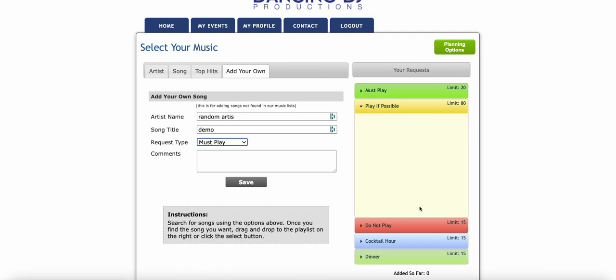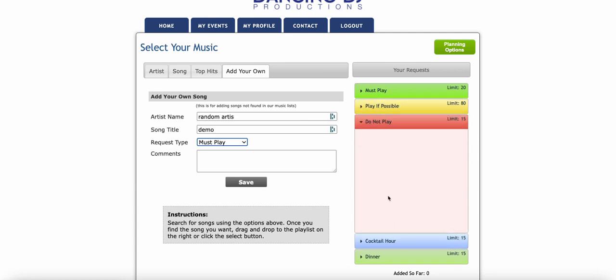We'll usually do a final call with you guys around a week or two prior to go over all this, the timing you picked, the songs you picked, all those logistics, and then you can also get more in depth on the songs here. So you'd be like, hey, we put 60 songs on our Play If Possible, or hey, we put 10 songs on our Play If Possible, and we really want these played, or hey, these are just suggestions, don't worry about them too much, but we definitely want our must play. So these are just things to talk with your DJ about ahead of time, but it does help break it down for you guys. And we have do not plays, which is always a big thing too.